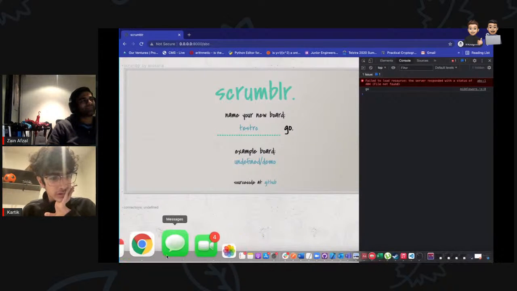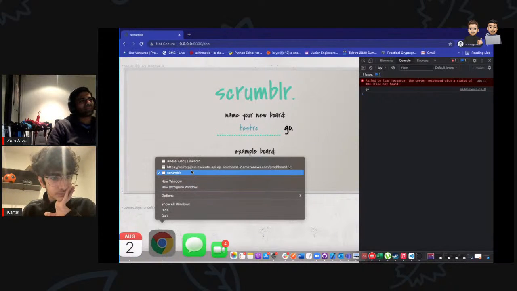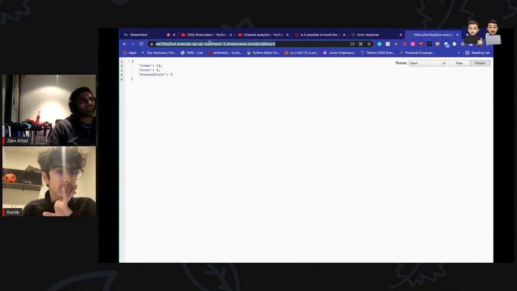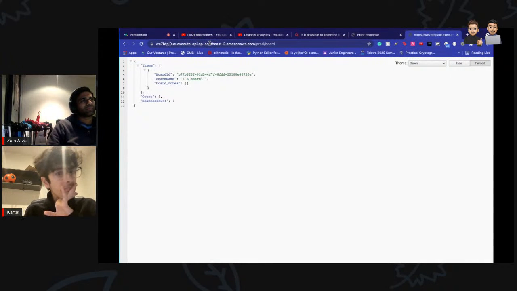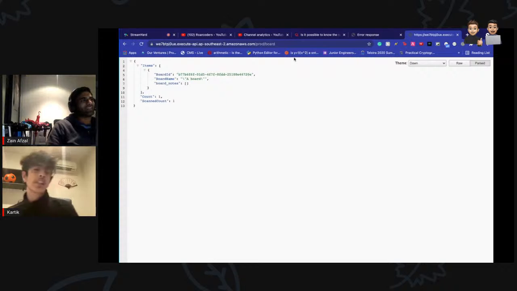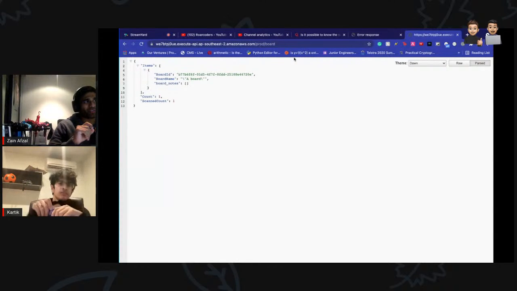Let's see what we got. Nice, yay! I don't know what this means though. It means that we shouldn't JSON stringify it. But then it's not working. Well, we haven't checked. If we don't JSON stringify it, it doesn't work.